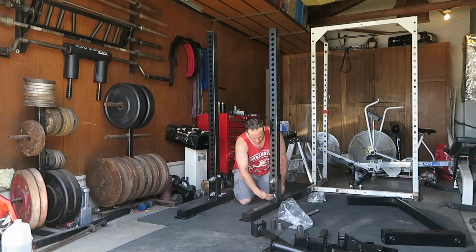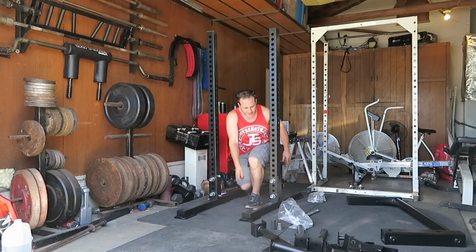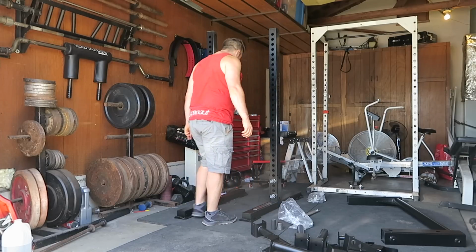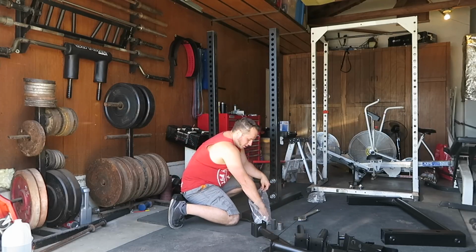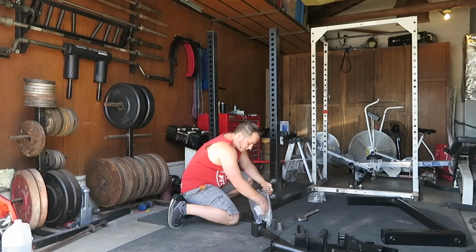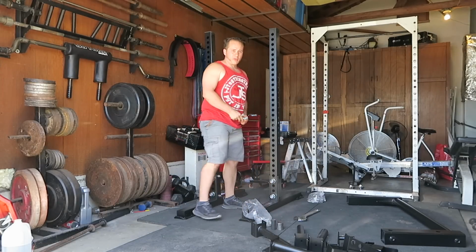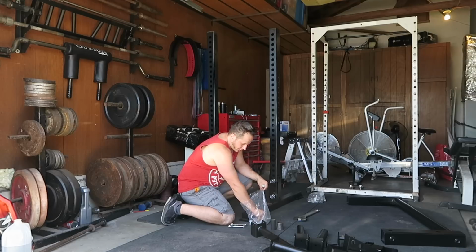And I'd say the next piece of equipment I would buy is a log. And then I would buy sandbags or a stone of steel. I think a stone of steel is expensive, but if you have limited space and a garage gym, you can do all of your stone training on it versus making a bunch of concrete stones. And once you have a full set, especially if you have training partners and such, it actually ends up being a bit cheaper overall versus the full range of stones, if you get a stone of steel from MB Power Center.